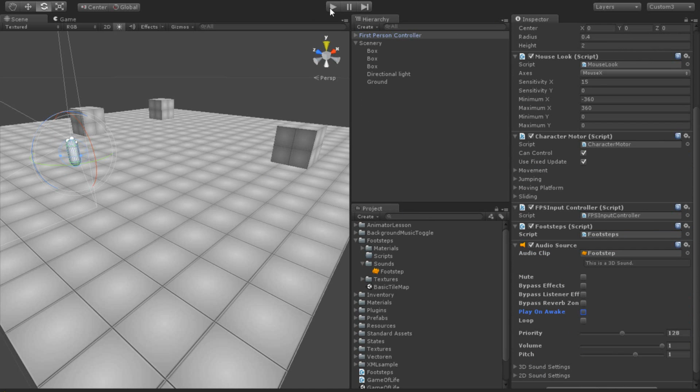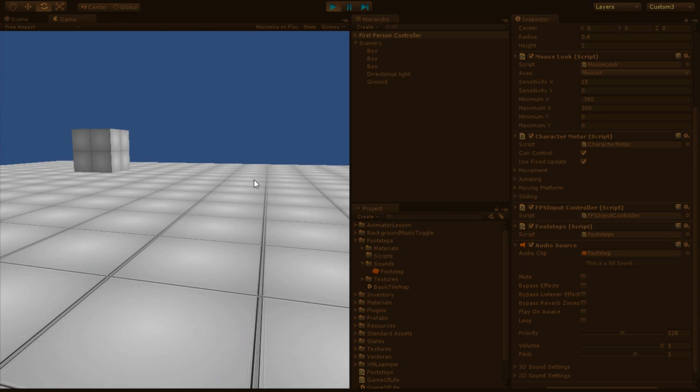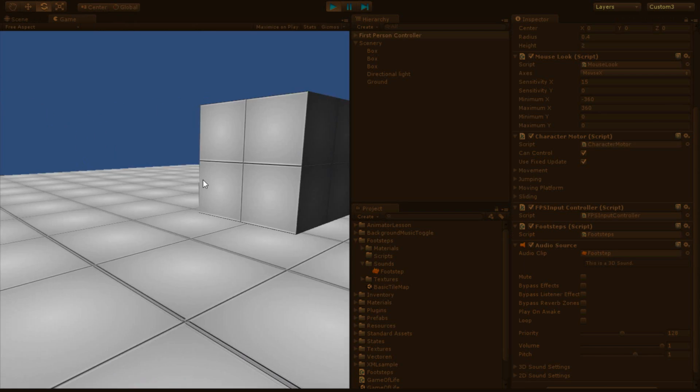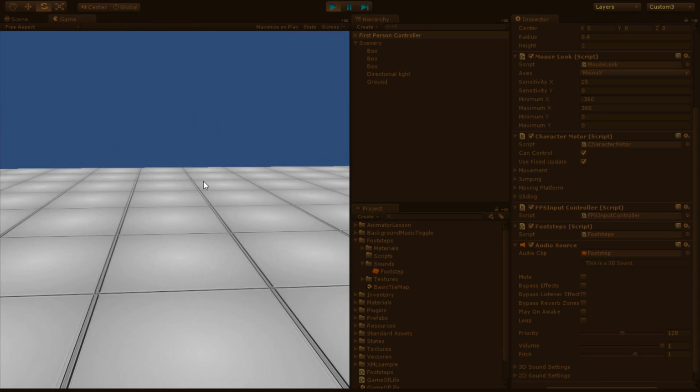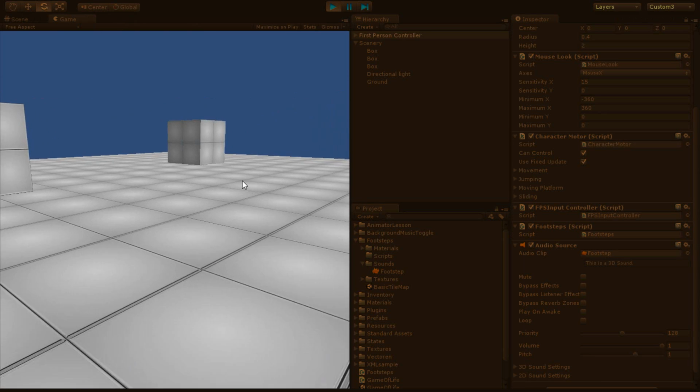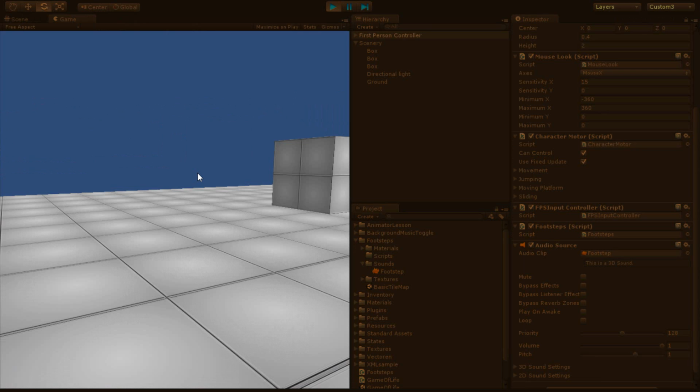If we test this now, you can hear that we just created footstep sounds, but it doesn't sound very realistic. You hear the footsteps at the right moment, but it seems unreal. Why is that? If you listen to someone walking, you hear that every step sounds a little bit different. We could use a list of 10-20 different audio clips and play them in random order, but that would be very time consuming. And there is a more appropriate way to do this.